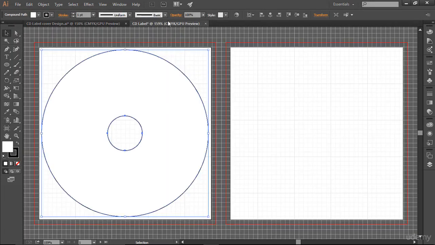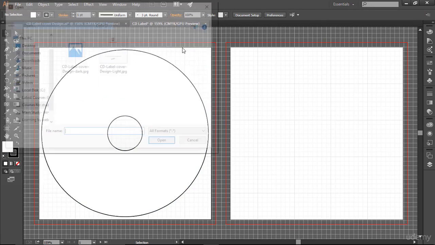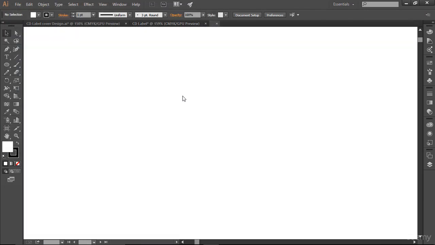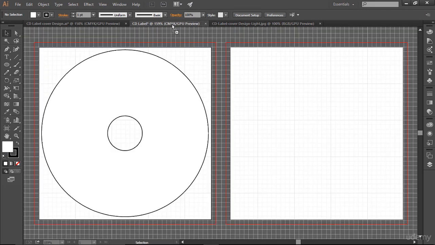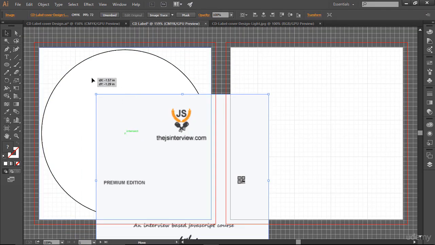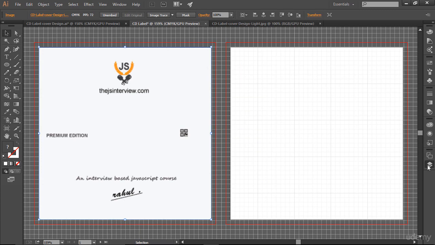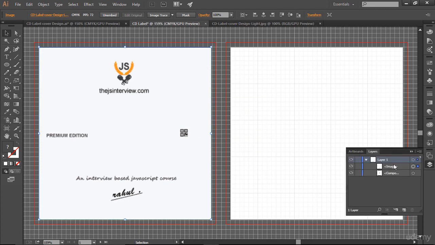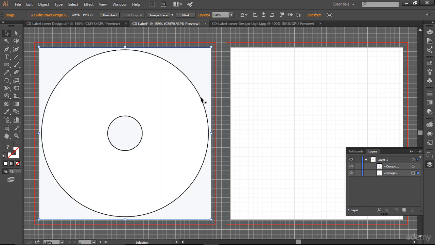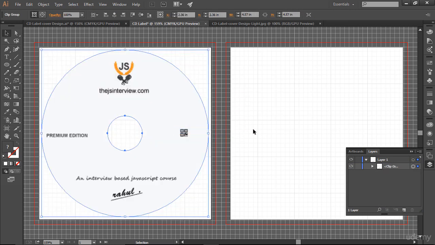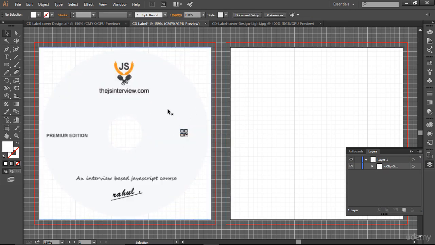Now let me get back to here, and I want to bring it in, so let's go ahead and bring the light version first. I'm going to grab it from here and bring it here. There we go, somewhere around here, perfect. Because I need to mask it, I just place this image down here. There we go, and now I select all of it, right click, and make a clipping mask. It will mask it, and see, now it's placed into my compact disk, and this is really great. See, great. So now we are using this maximum image expansion, because I'm using a small one here.